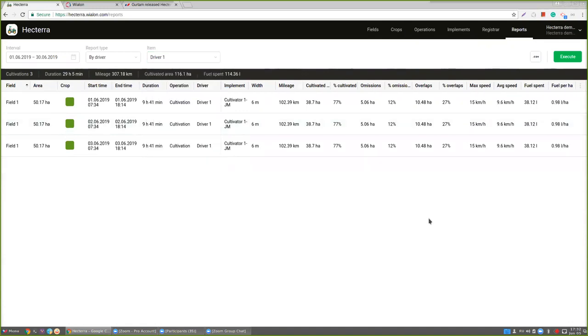Okay, another important moment to pay your attention to is that we also need units. In Hecterra, units are tractors, combines, or other agricultural machinery that works in the fields. Unit messages and their intersections with polygons of the fields give us an idea of works performed in the fields.